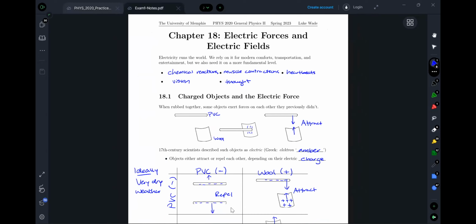All right, so jumping into it, chapter 18. Of course, the first thing is that some things attract, some things repel when you put them near each other. And it is important to realize that that is due to this movement of electrons. In all of the cases we've talked about of things becoming electrically attracted or repelling each other, it's due to the motion of electrons, not positive charge. How you get a positive charge is that electrons leave that thing. And so there's less electrons than there are protons.